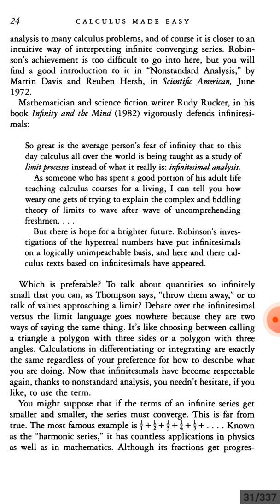And of course, it is closer to an intuitive way of interpreting infinite converging series. Robinson's achievement is too difficult to go into here, but you will find a good introduction to it in "Nonstandard Analysis" by Martin Davis and Reuben Hersh in Scientific American, June 1972. Mathematician and science fiction writer Rudy Rucker, in his book Infinity and the Mind, 1982, vigorously defends infinitesimals.